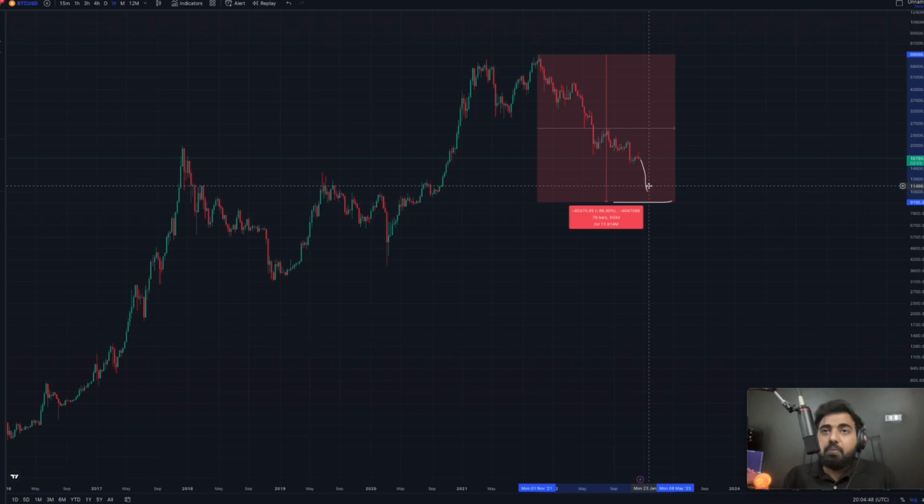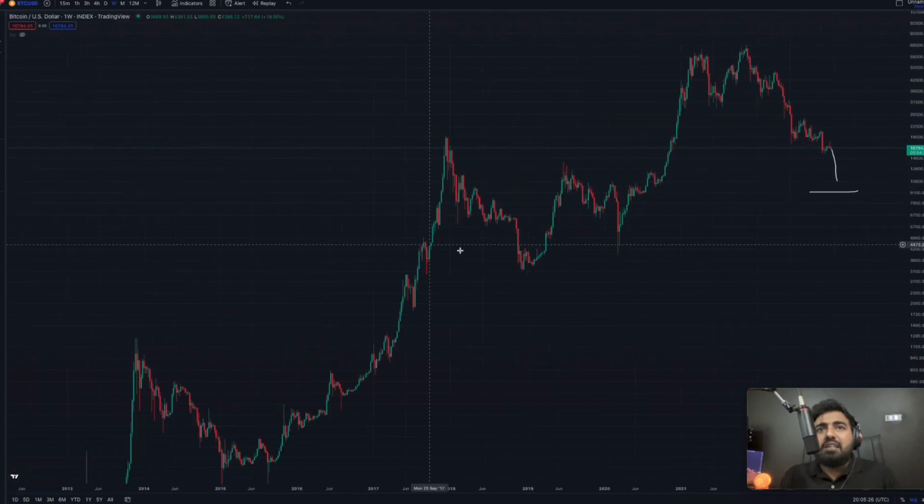Okay, but I have to show you another thing also. By using the Fib retracement, I can tell you the exact price that I am looking for, but you have to wait for that. My opinion is Bitcoin will bottom out around 7,000 to 10,000, like 9,195, that kind of price. Okay guys, because this is very easy to understand.